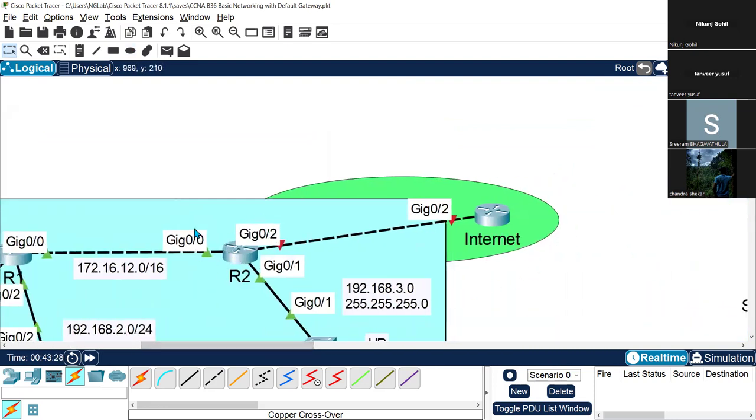So I can manage my router 2, but I can't manage the internet. That means I don't know what the IP is here, what the other network is. If I want to go to the internet, how many network entries do I give?